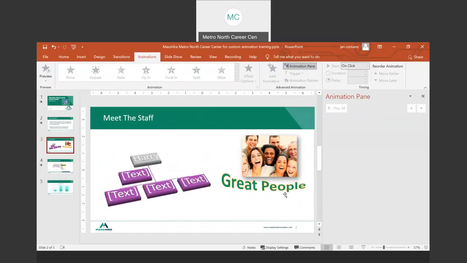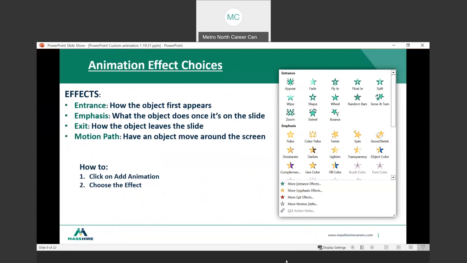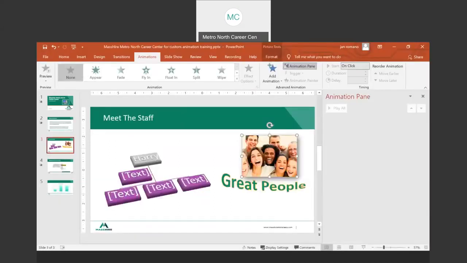All right, take a look at this slide. This slide has a picture. Oh, let me just jump back. Here we go. All right, it has a picture, it has word art, it has a grouped together what we call smart art. So there are 3 objects here. Let's say I take this object, which is a picture, and I want to animate it first. Okay? It may not be the way I want it at the end, but I'm going to decide to animate it first. So keep your eyes on this and watch what I'm going to do.